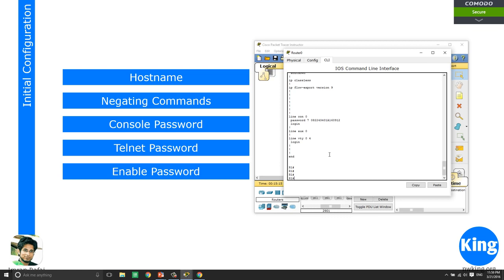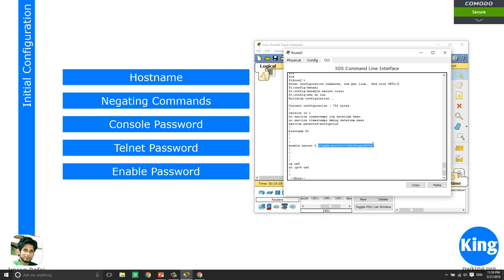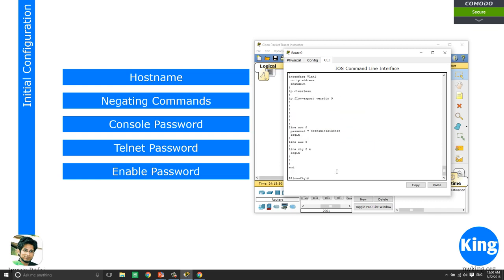The best way is to use secret. So we go here, and instead of doing the enable password, we will do enable secret. So we say enable secret Cisco, right? So now when we do show run, you will see enable secret with an encryption 5. This is the password, and at the moment for this encryption 5, there is no decryption available online. So you're very, very, very safe, right? So that's how you do the enable password or enable secret.